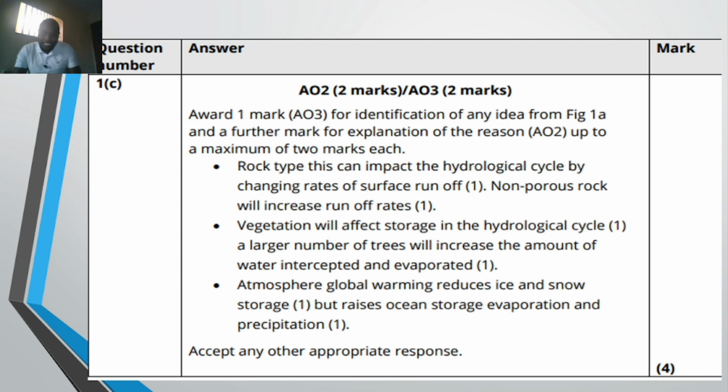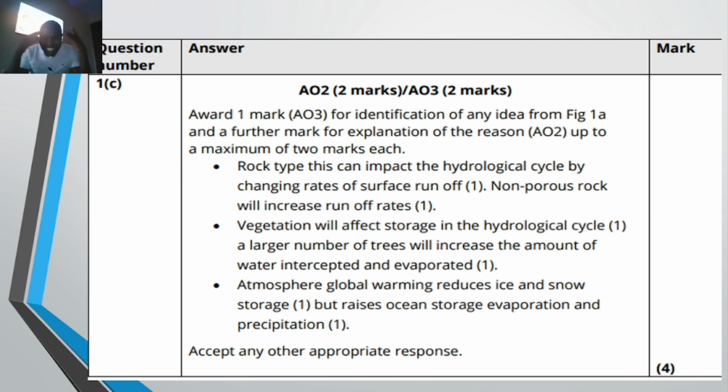You see that? So when the ice and snow melts, what do you expect? It will flow into the storage, maybe to the ocean, to the rivers, you know. It will flow, okay, to the oceans, and so it will increase the storage in the ocean. And also precipitation, actually. You understand? Because it has evaporated and then it's going to fall as rain. You see that? That's what I'm trying to say, okay?